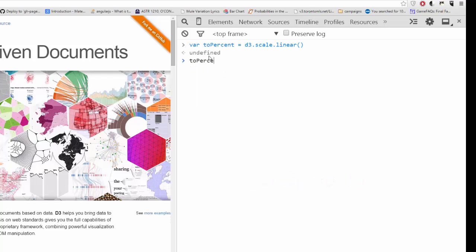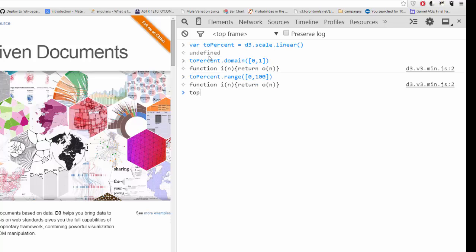So we've defined percent as a linear scale, and we'll define the domain. This is the range of inputs that it understands. In this case, since we're talking about a number that would be a percent, we'll say from 0 to 1, as in 0.05. Now we have to define the range, and the range is the range of numbers it can output. Since we're trying to get a whole number out of this, we'll say 0 to 100 is the range. Now if we pass our scale a number, like 0.05, it returns 5. Try it yourself.